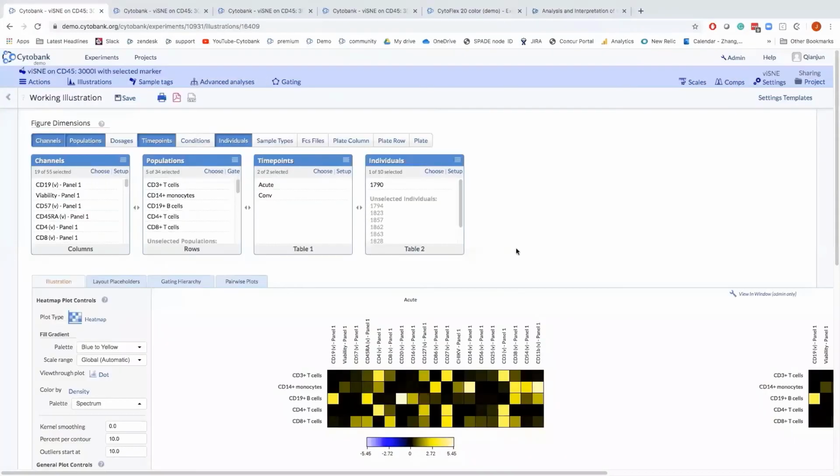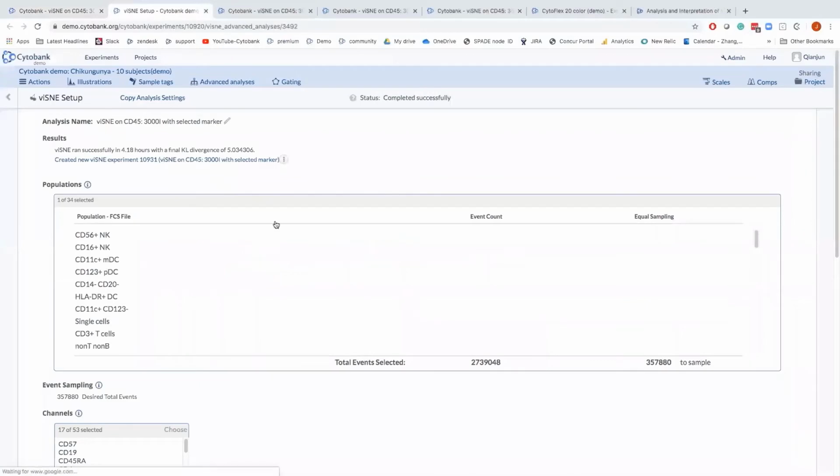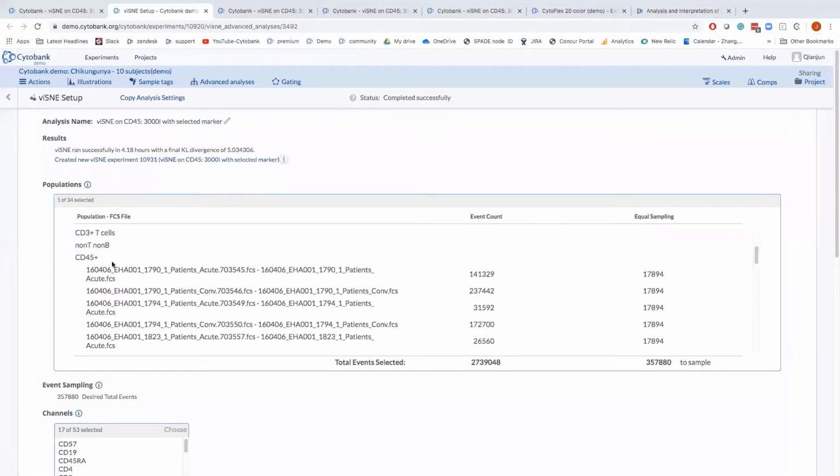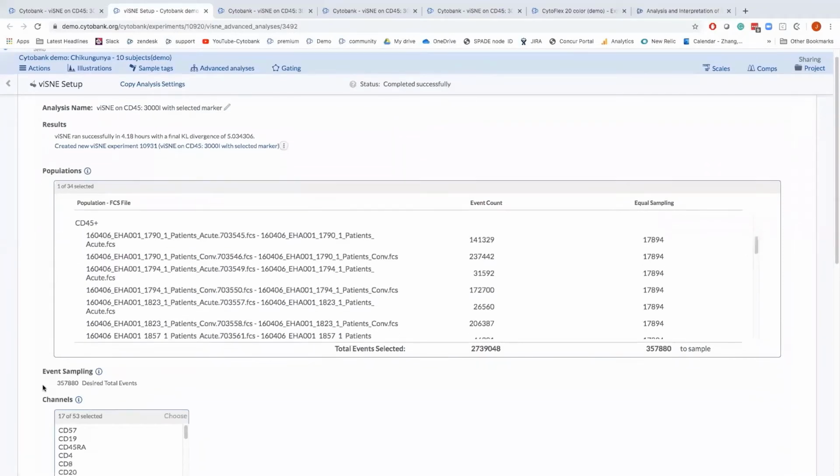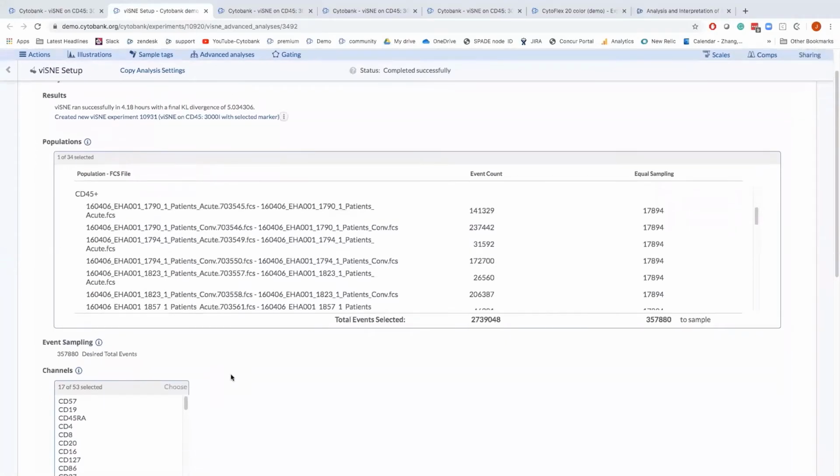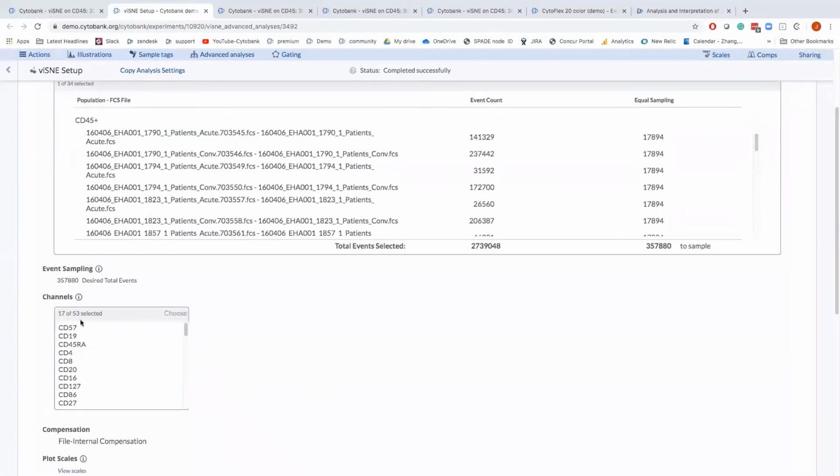To show you here, you can access your viSNE settings. If we click on this page and bring up the viSNE setting, it will show you the settings we set up earlier, the population you ran the viSNE on, the event number you chose for your samples, and also the channels you have selected.